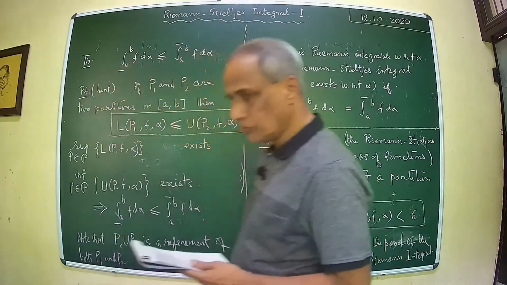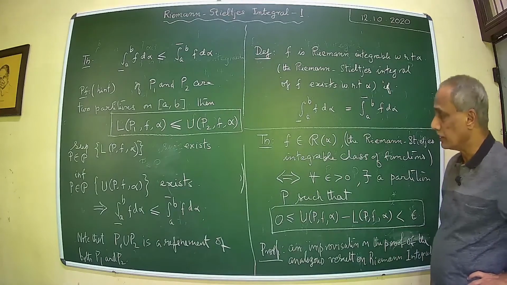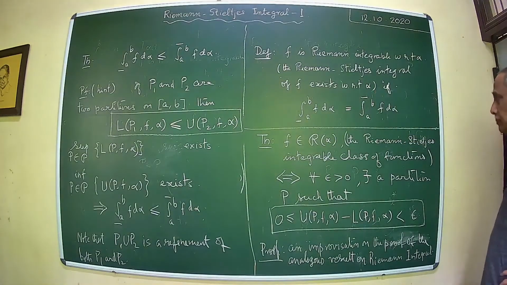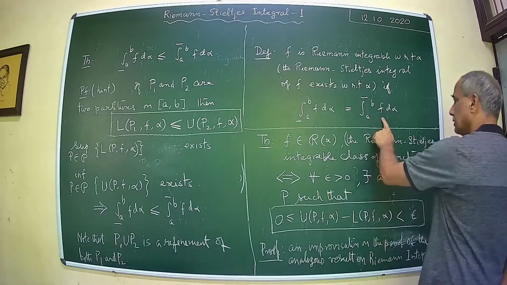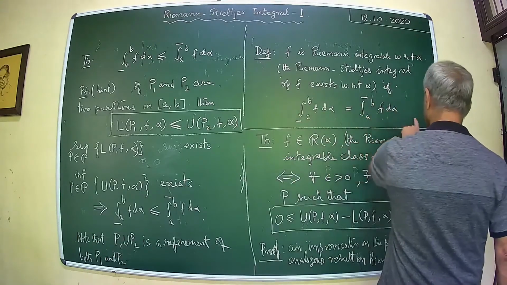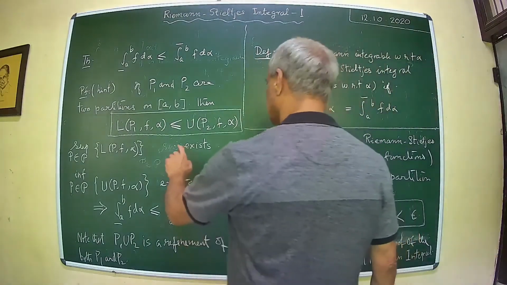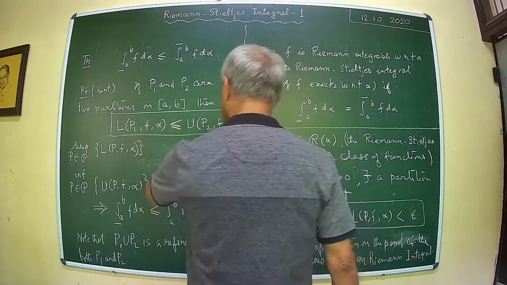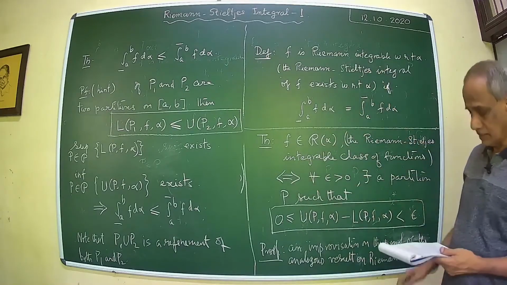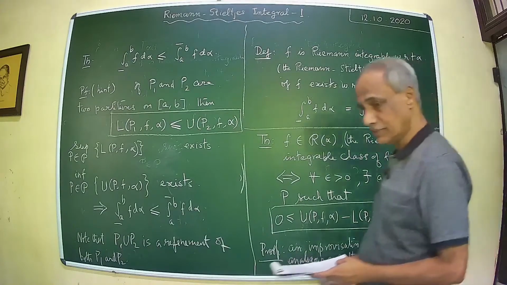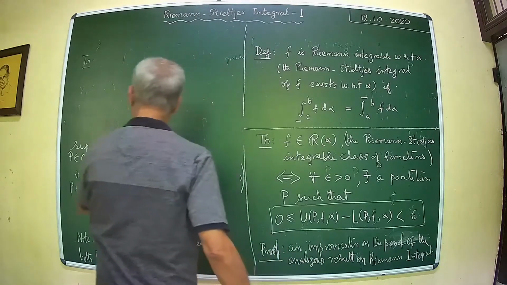Now it is the same type of proof that you have, because if f is Riemann integrable with respect to alpha, then these two are equal, which in turn means that 0 is less than or equal to the difference of these two, which is less than epsilon for any choice of epsilon positive. Assume that, and then you work with this. Okay? Right? This L and U, instead of these integrals, and use this fact that there exists this.